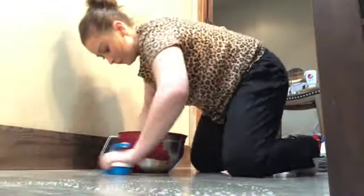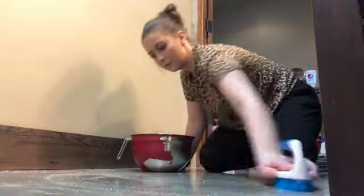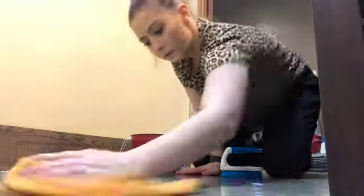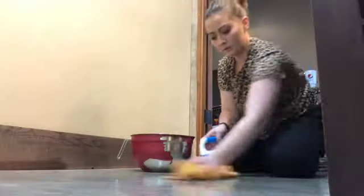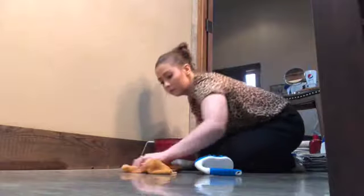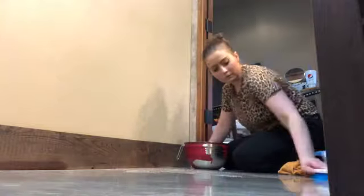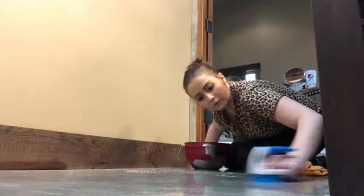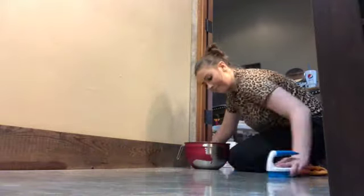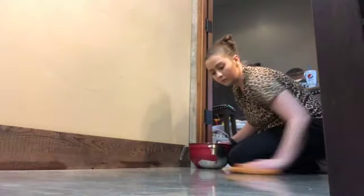So now you can't really see that great, but you're getting a little glimpse of what the rest of my house started to look like as I was doing this, because I had to take so much out, mainly the shelves and stuff like that. So that got really messy, and I just had to realize, okay, it's gonna get messier, but once everything is put away, it's gonna feel so good and so clean. That mindset helped me a lot, because when I would look out that way, I was like, oh, I'm overwhelmed and I'm not almost done. But it was just because it was all taken out and I just needed to put it back in its place. So yeah, we're almost done mopping, and then we're gonna move on into cleaning the door.